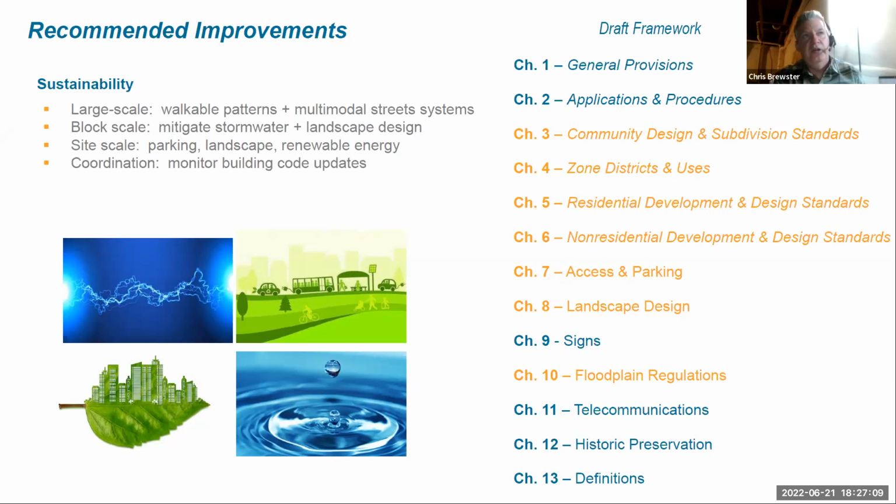So a lot of the sustainability things will be more of design objectives or criteria that could then set you up for getting an easier path to doing something that's maybe not clearly regulated in the code, or maybe something that's an alternative to what the standards would have otherwise required. So we expect to possibly run into that issue as we start drafting. And then the last aspect that we've talked about is there's a number of things our code won't do that will be coordinating with other efforts of the city for sustainability. So there's a lot of policies towards recycling and energy use and things like that. And then obviously monitoring the building code updates.